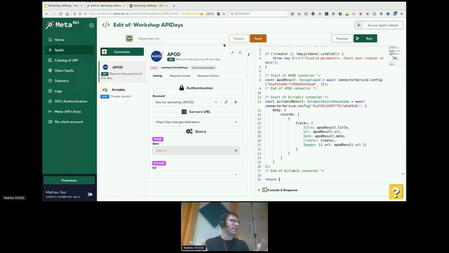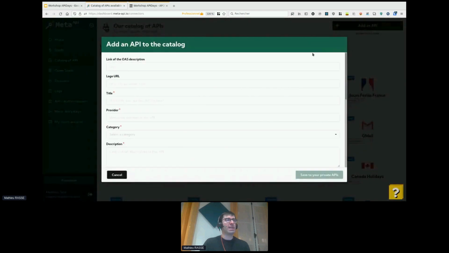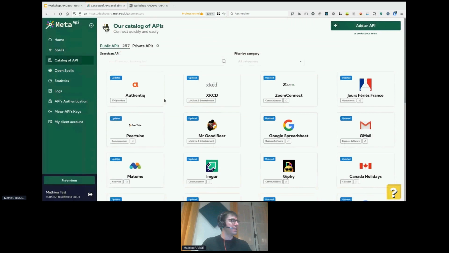As I said, you can plug your own API very easily. Just go to the catalog of APIs, add an API, paste the API specification file, and that's it.